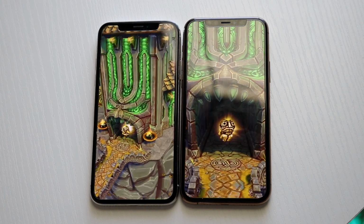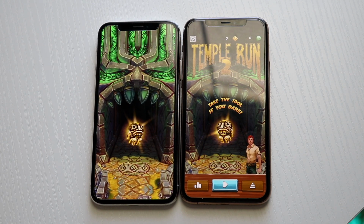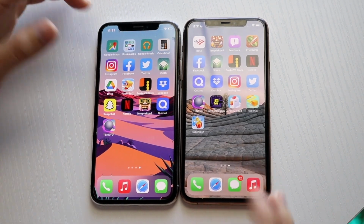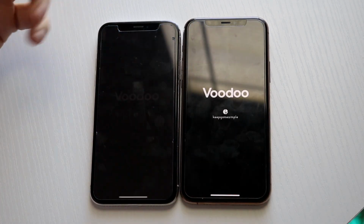And this is another example of, essentially, the 11 Pro being faster, but the iPhone 10 was also doing a tremendous job. I was actually pretty surprised how good of a job the iPhone 10 has been doing right now in this specific comparison. Now, I will test other apps, but I don't really think, thank you, 3, 2, 1. Looks like they're all kind of jumbled up out of everywhere.